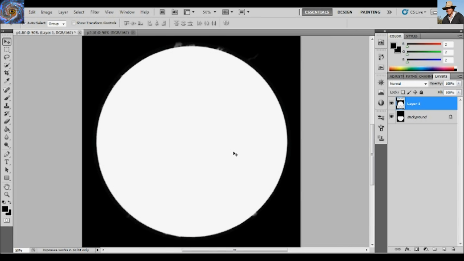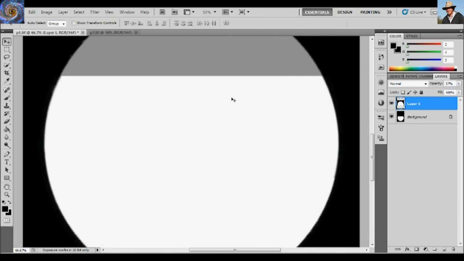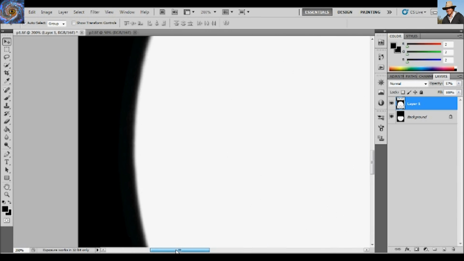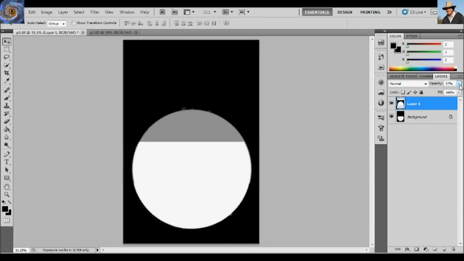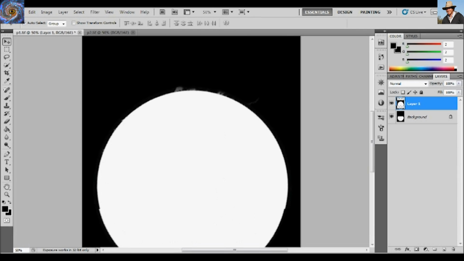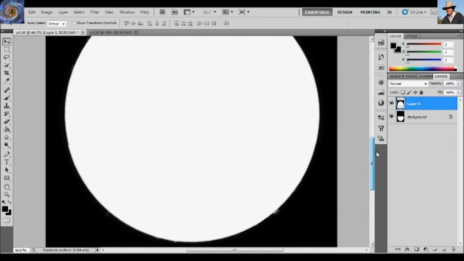Okay, that looks okay, but still a lot of issues there. So you can change your opacity. And let's zoom in here. Let's see here. Is there a common? Sometimes. Yeah, there's a common prominence, so you can line those prominences up. And that looks pretty good right there. Let's go back here. You can see though, that side is not like that. Go over a little more. See here. I think that looks about right.